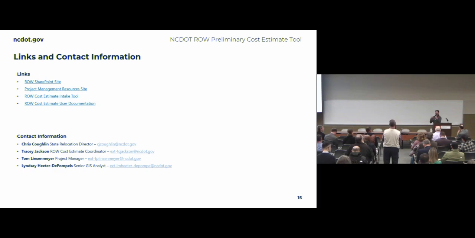Again, the estimate itself is being generated off of the data that's provided by the counties. So it's only as good as the data that's been provided. And then the review is done by the subject matter expert on additional damages and total to partial take context. When it comes to the actual costs, we had a meeting yesterday about the actual costs of parcels versus what the tax value actually is. We have no way of knowing that from the data.